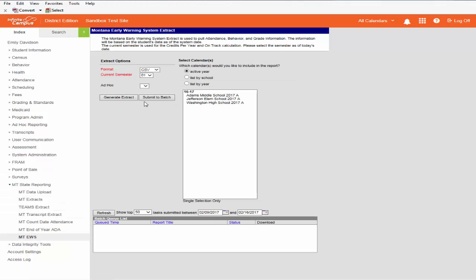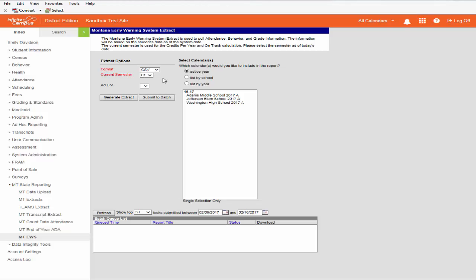There are two options for the format of your data extract, CSV and the HTML. The file you use to upload into the GEMS system will have to be the CSV option. The HTML option is available so you can see the data that is being extracted. The HTML version also has student names where the CSV version does not. This makes it easier for checking the data if you want to make sure the extract is pulling the correct data for your students. So we select CSV here.